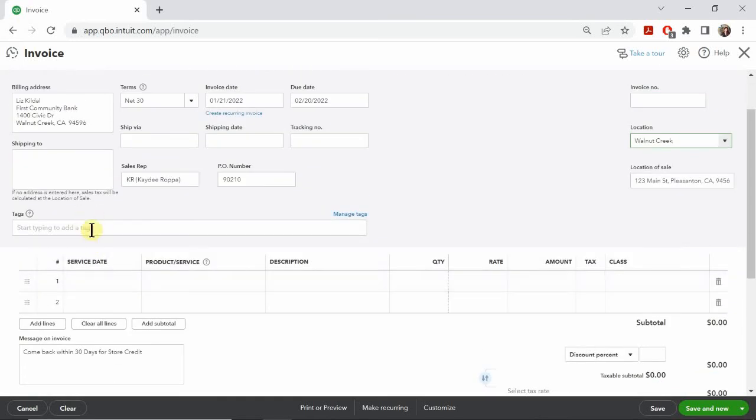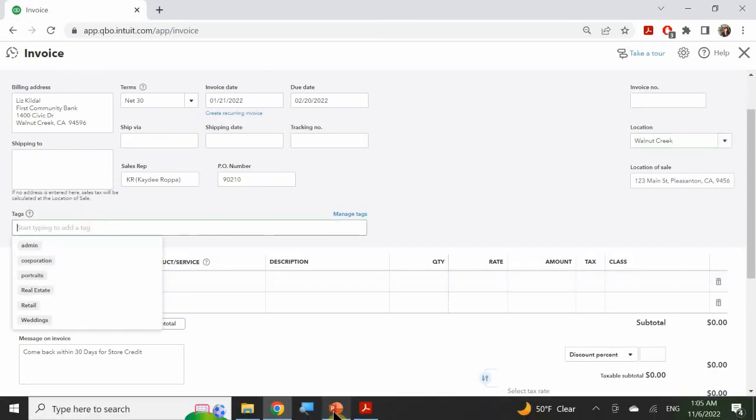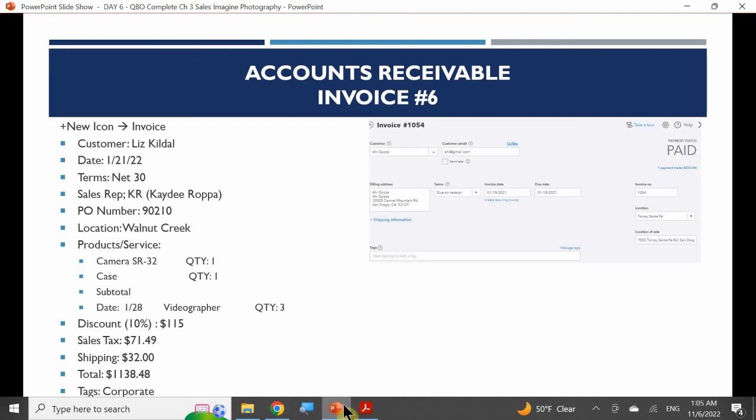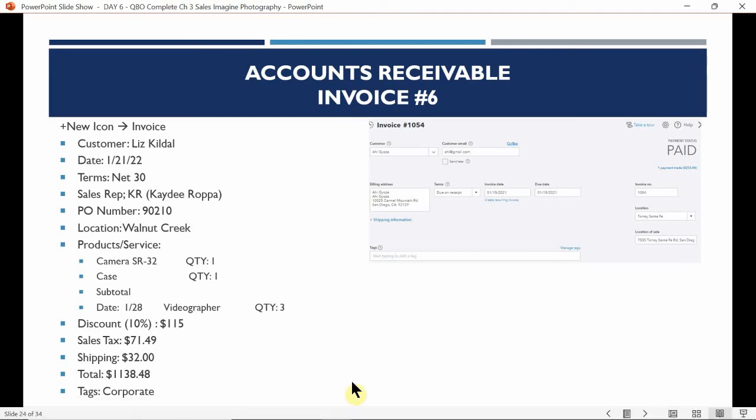Once again, this time she's going to be purchasing products and services. She's going to be purchasing a camera and a case, and we're going to do a subtotal line item. Then once we do the subtotal item, we're going to include a videographer, 3 of them, right?